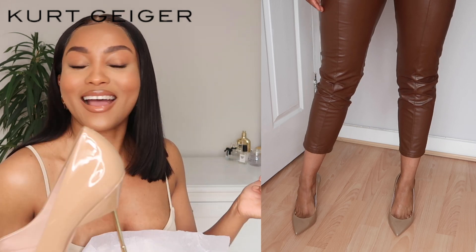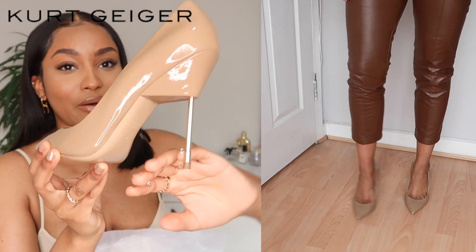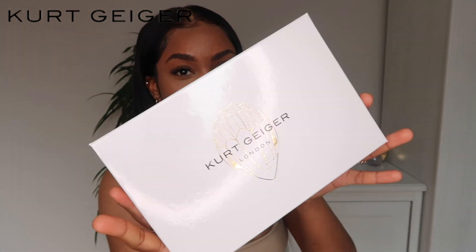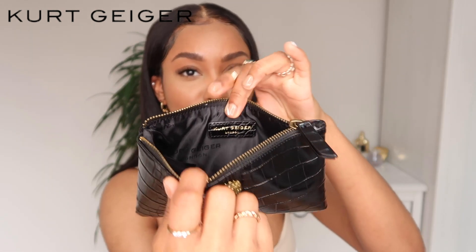They retail for around £149 — I know, but I work for it, baby, it's all me. They're so comfy. The saleswoman also said come back and she'd give me a little gift if I purchased, and I also got this little gift from Kurt Geiger — a little purse. Let me take it out — it's really really nice. I actually needed a new purse. It's quite spacious with the logo on the inside and logoed material. The fact I didn't have to pay for this — love that. I'll be back.